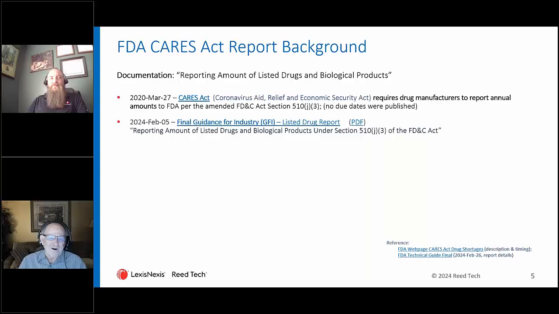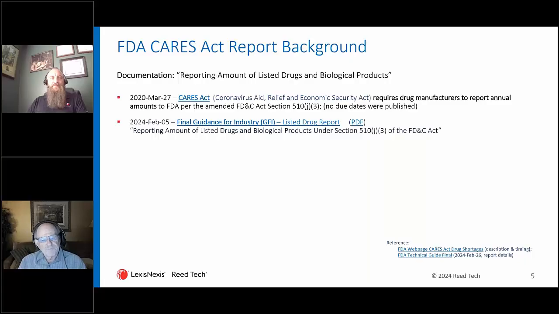You're probably not aware of it, but inside that CARES Act there was a clause that added the requirement for drug manufacturers to report annual production amounts to the FDA. So this CARES Act amended the Food and Drug Cosmetic Act, but interesting, there were no due dates embedded with that particular act.